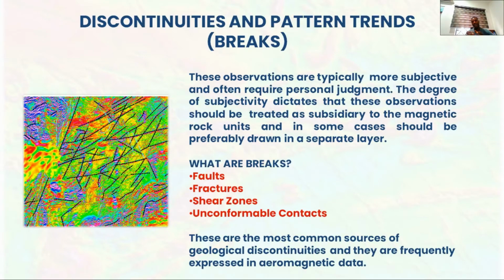then we try to identify these breaks. These breaks act as a conduit for mineralization. This is actually where we are heading to. When you've identified the faults and the fractures, the shear zones or the striation zones, this is where the accumulations are. This is where the hydrothermal deposit actually formed. So that's why we need to understand how discontinuities and patterns are trending in the magnetic rock unit, and how they appear in observation methodologies.